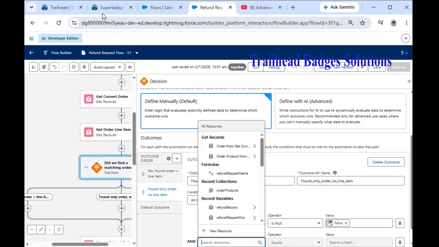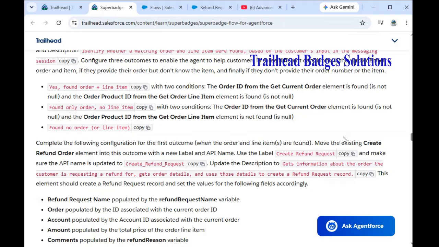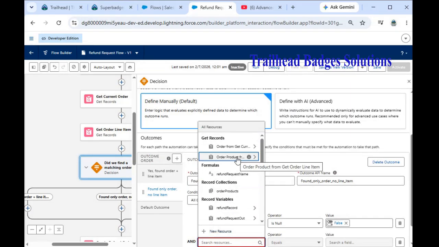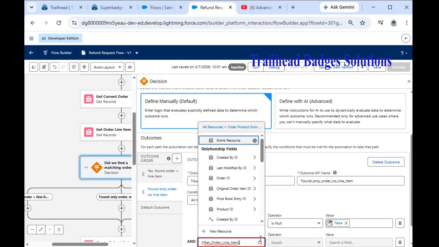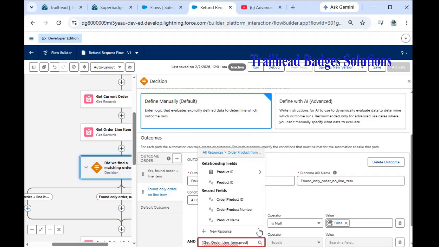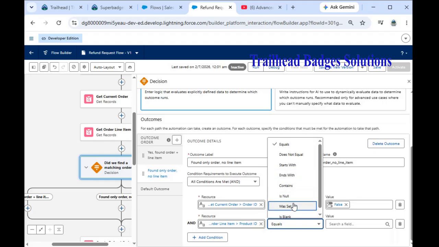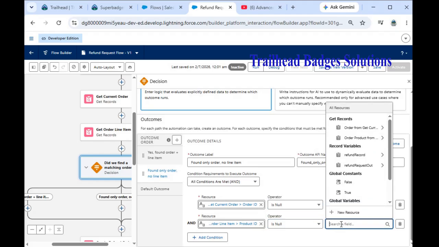The second criteria is null, okay, order line product ID is null, true.